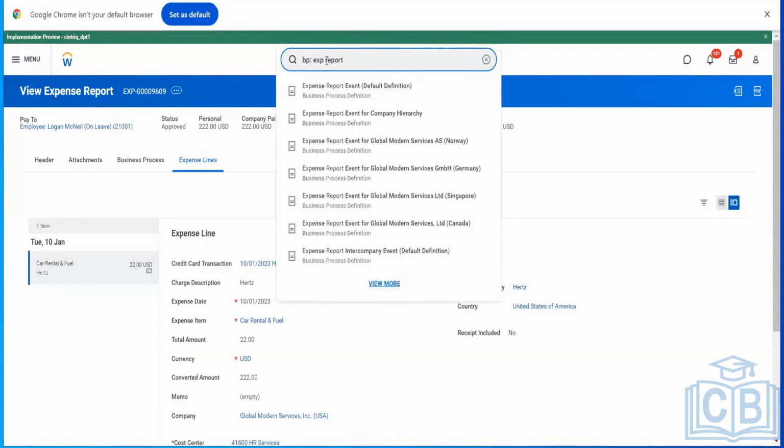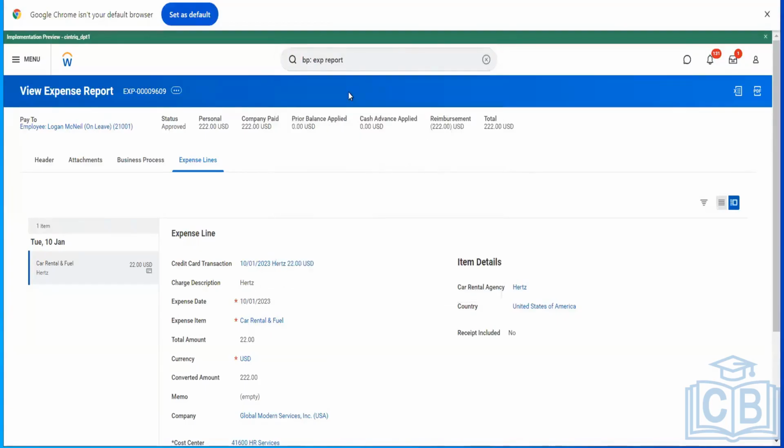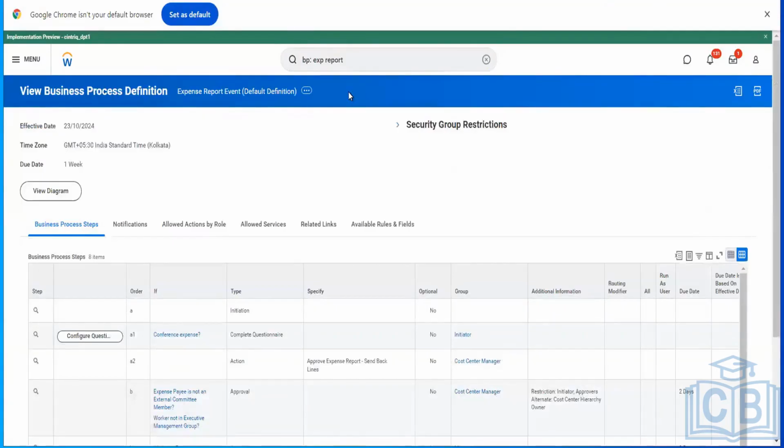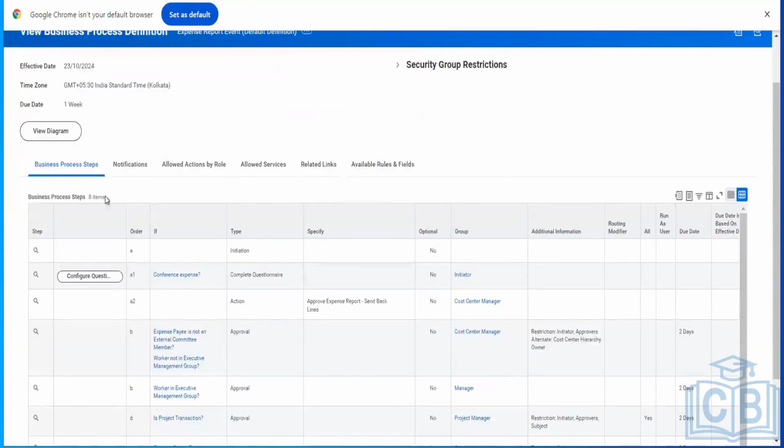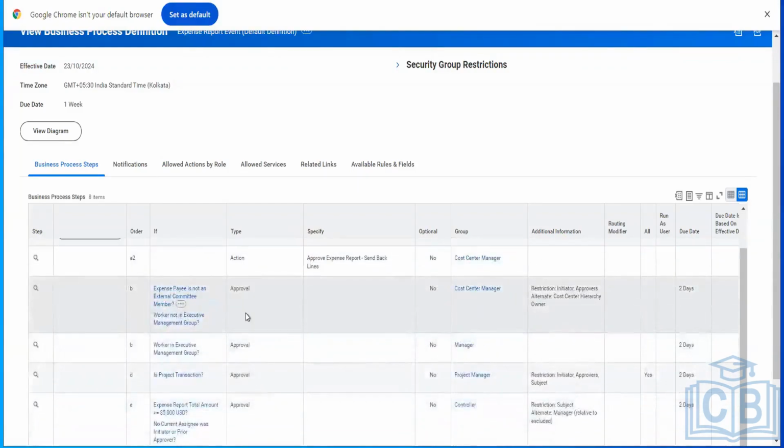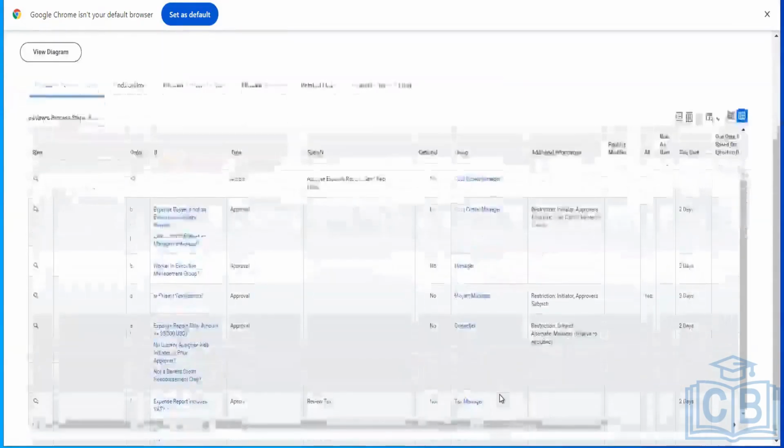You can see there are 8 steps here, starting with the initiation, and if there's a conference expense that we've used, it will go back to the initiator. Then there is an action to approve expense reports by the call center manager. Then there are step conditions based on the call center manager, project manager, controller and so on.